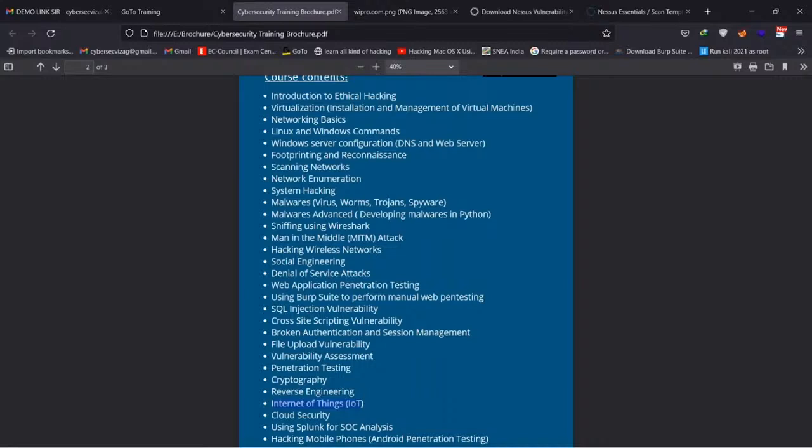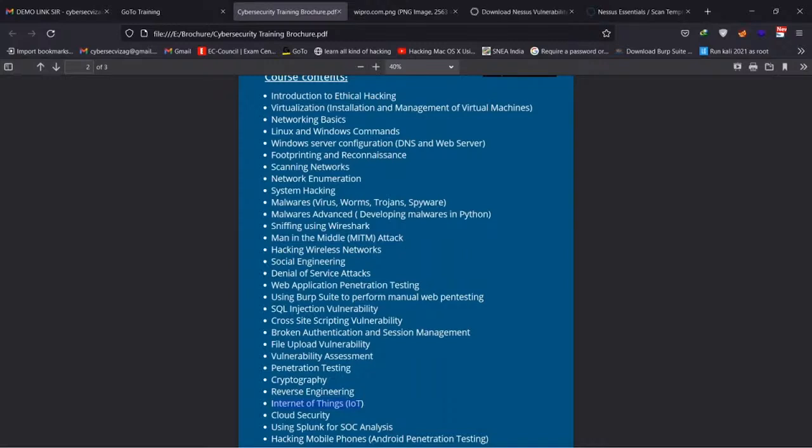We'll have a class from Monday to Friday, every day for 1 hour, and the timings will be the same, at 8 p.m. Every class will be recorded, and you'll get the recordings online, with permanent access. So in case you miss any class, you can access the recordings whenever you want. If needed, we can take backup classes on Saturdays and Sundays as well, in case there's a lot of absence. So yeah, that's that, guys.